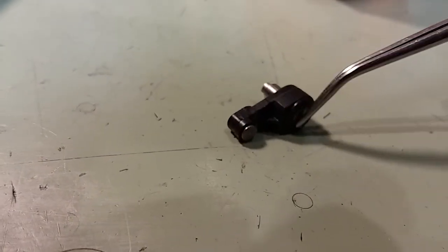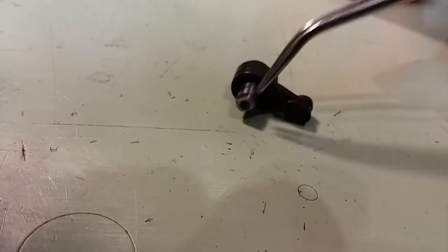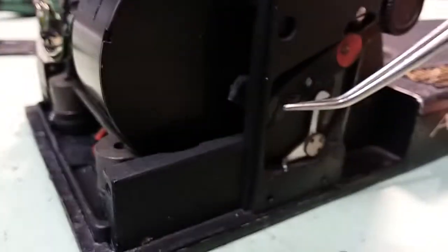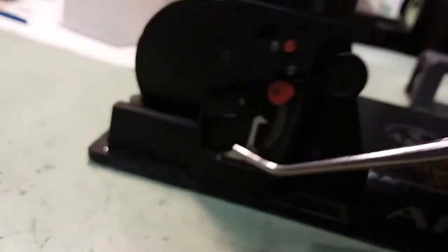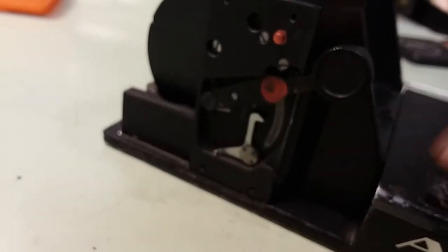Okay, so here's what that lever looked like in its former glory. This was actually the later model ones that had a steel shaft that comes through right to this point on the lever itself. That's some really poor light. Right to that hinge point there is where that comes through to.